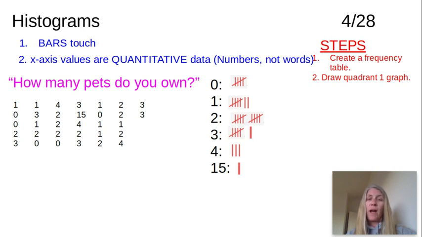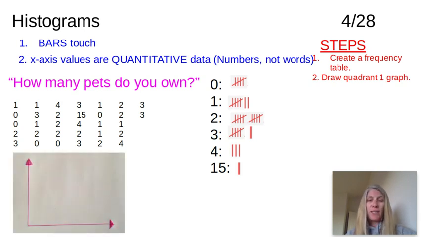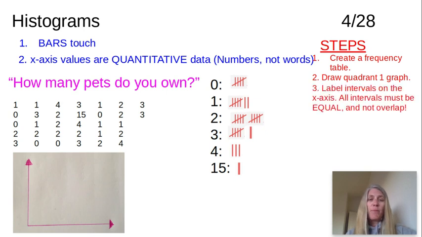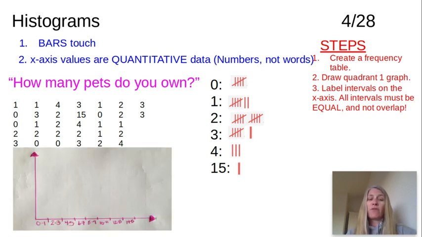So the second thing you're going to do is go ahead and draw a quadrant 1 graph. So that's just your X and Y axis starting at the origin. It looks like this. After that, you're going to label your intervals on the X axis. So an interval can be 1 per, or more than 1 in each set. So I did intervals of 2 data points. So my first interval is between 0 and 1. Then the next is the people who said 2 and 3, etc., all the way up to 14 to 15.